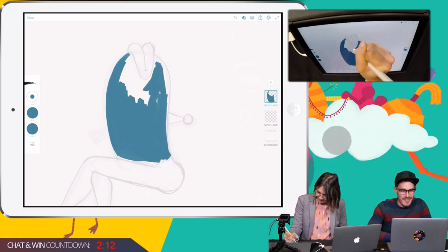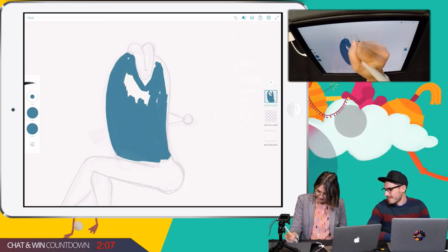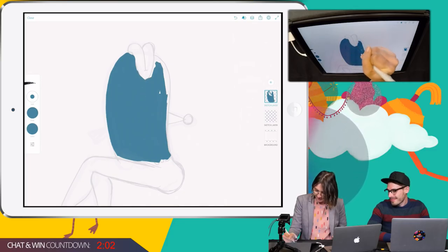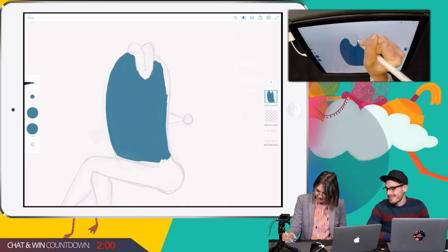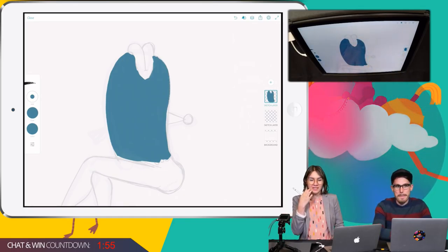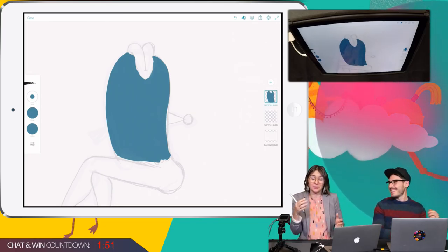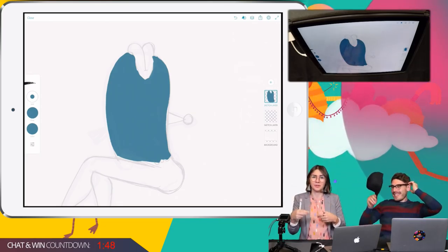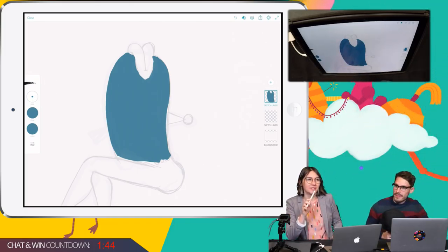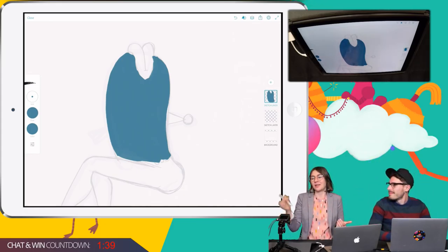So I am just filling this guy in. I tend to do shapes first, and then just refine the edges, add some texture. Most of my work is pretty flat and cartoony, just because when you're drawing a ton of frames, you don't want to do something super complex you have to redraw over and over again. Especially for animation, you said? Yeah, and the more elements you have that you have to redraw, the higher the chances are that one of them is just going to be wrong and you have to go back in.